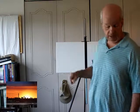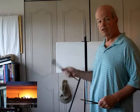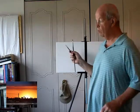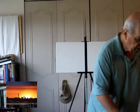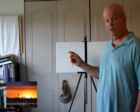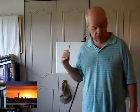And we're going to work in layers, okay? Layers of paint in terms of putting in large areas of color, then putting in medium layers of detail, and then fine detail. Each one is going to correspond to the brush. This will be the large brush, large detail, medium brush, and so forth. Small brush, detail. We also have a pencil, which, if you notice, has an eraser. You guys will have a separate eraser to work with.